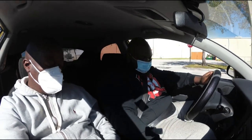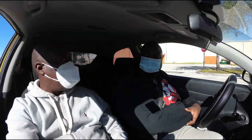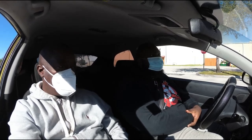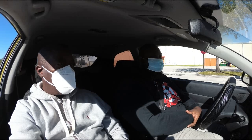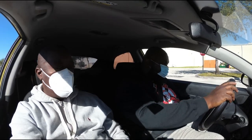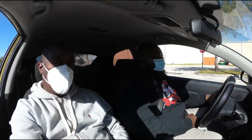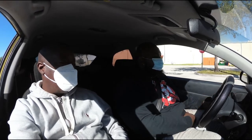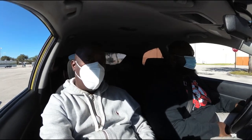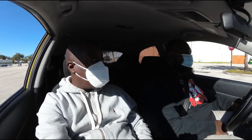Before we reverse, they're going to ask you: if you're parked facing uphill, which direction do you turn the steering wheel? Turn to the left. Then put it in park, pull up your parking brake, and turn off the ignition. They're going to ask you to signal left, signal right, blow the horn, and press the brake — a full safety check to make sure all the lights and horn are working.